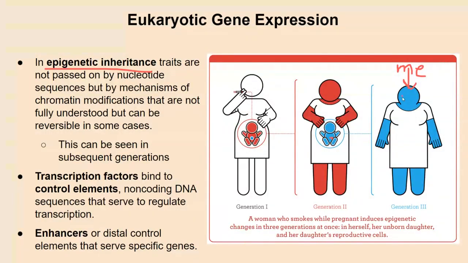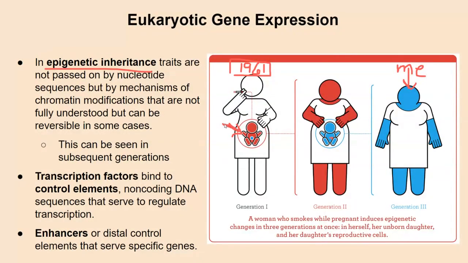So that means that the egg that was selected to produce me actually already existed while my grandmother was pregnant in 1961. Okay, so back from 1961, the egg that was selected to produce me was already in existence. That's because of the process that we talked about earlier, meiosis. Only men, when they undergo meiosis, can produce new sperm cells throughout their lives. Women, however, go through all the meiosis that they're ever going to go through while they're a fetus.